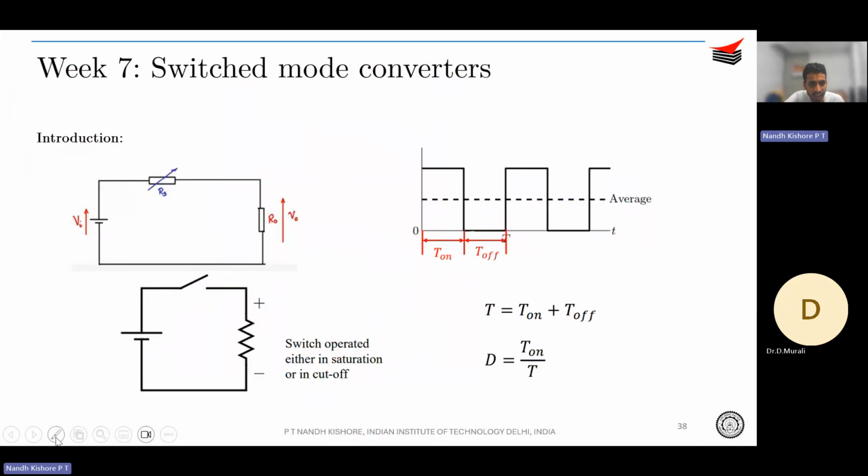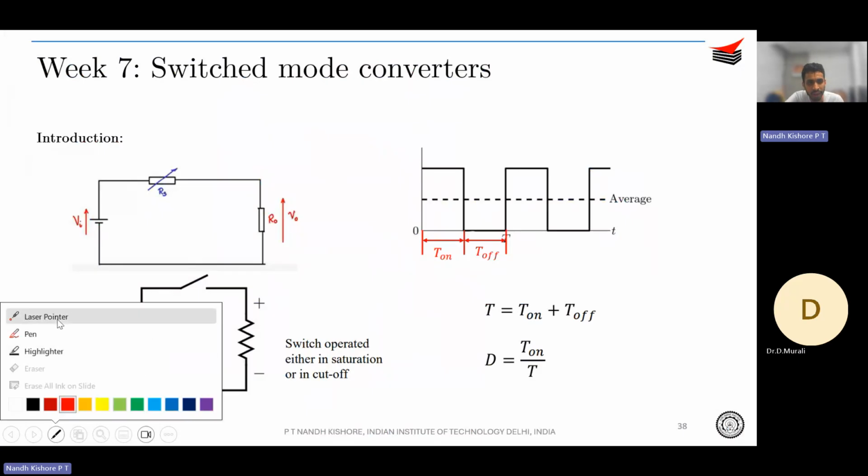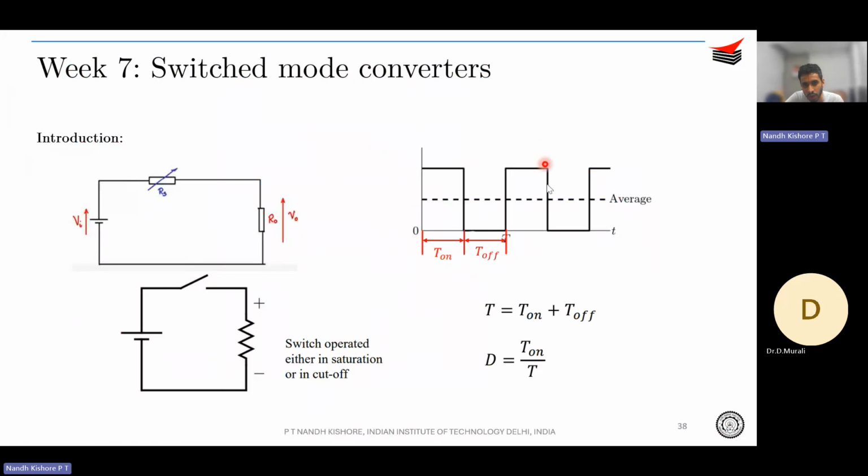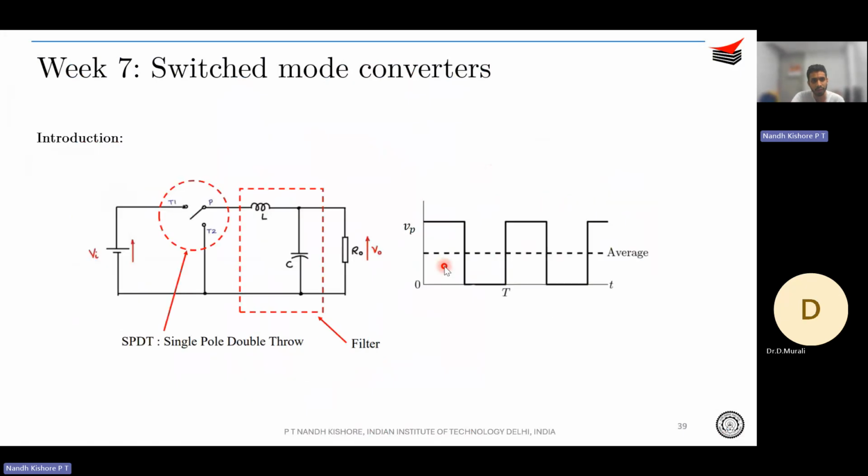But you can understand that this kind of chopped voltage cannot be given to any load directly, right? So what you would want is a stiff DC voltage. So in order to average it out, we have to have some filtering mechanism. But once we do that, then with just using power devices, we can get a fixed average voltage. Okay. So the turn on period with respect to the total period is what is known as the duty cycle, or the duty of the device.